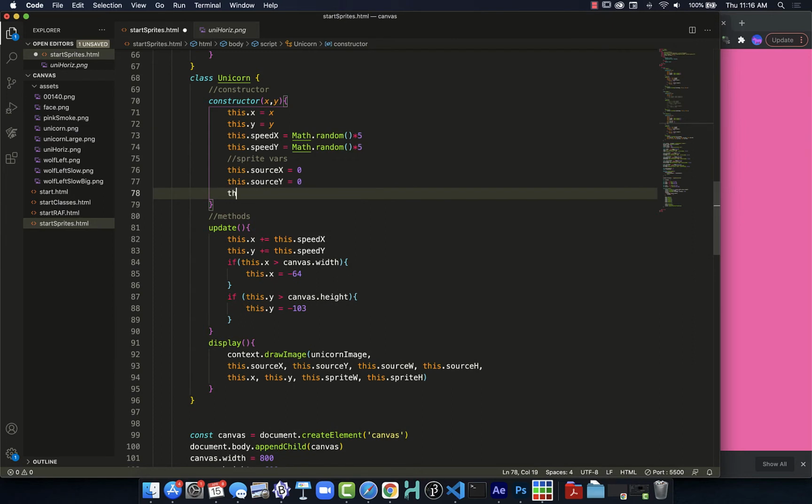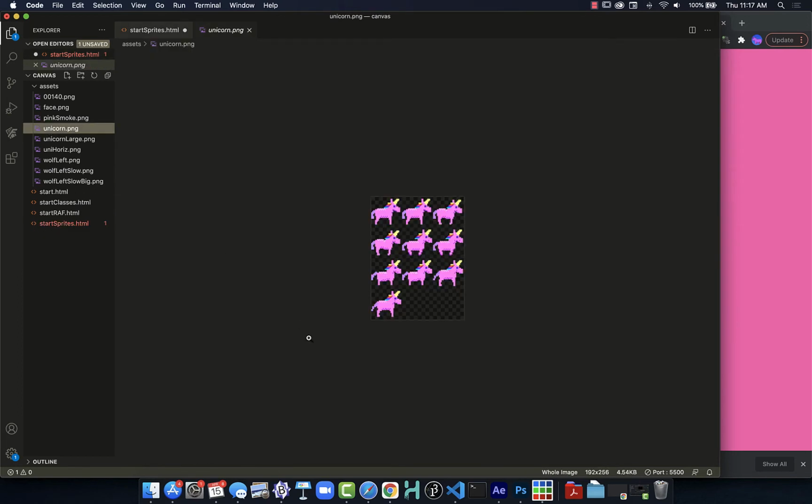And now this.sourceWidth is going to be the width of a sprite. If we remember, our unicorn is 192 wide, so we're looking at 64 wide, and I don't remember what the height is.